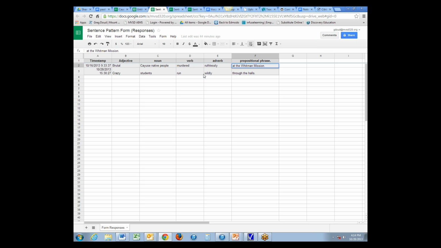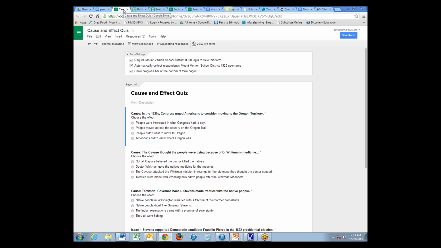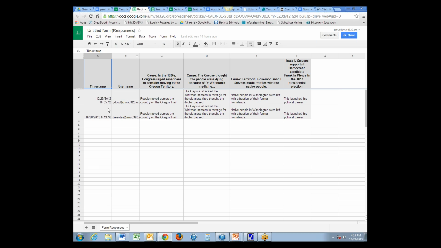And then still using forms for my last thing, we worked on cause and effect, and I got inspired to create a quiz with a form. From what I've read, I can wait till they all take it and put in their responses, and then I use my response at the top as the key, and there's a formula I can put in at the bottom of each column, and it will autocorrect, and then I can assign it a value and have it summed in the column to the right. So not only can I give my quiz with Google Docs, I can set it up so it corrects them all for me, and I just transfer them to the gradebook, which saves me a ton of time.